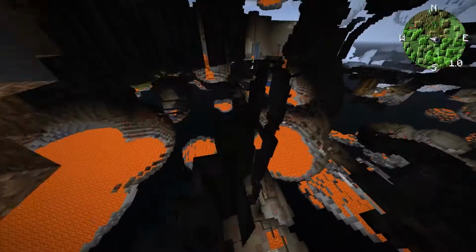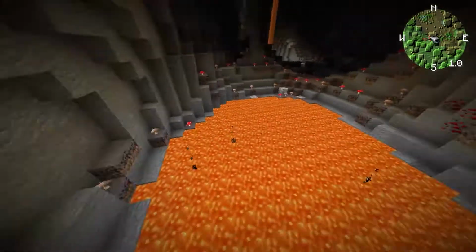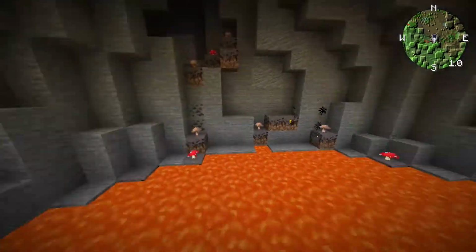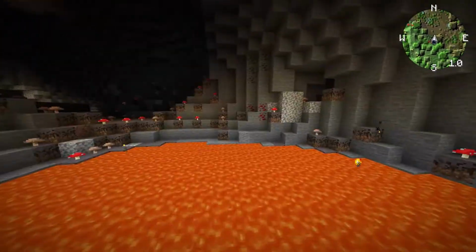But then if you go down to a layer 2 biome, which is Y equals 29. So for instance, here we have an example of a level 2 biome, which is a mushroom cave. So you can see we've got mycelium, quite an expansive room.